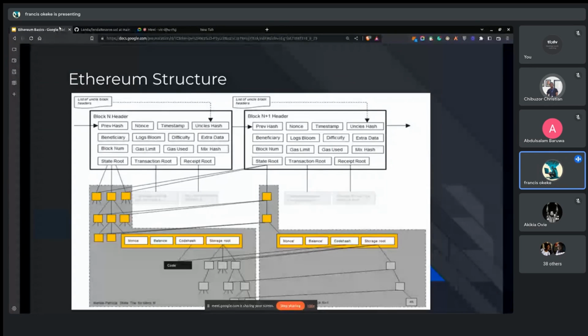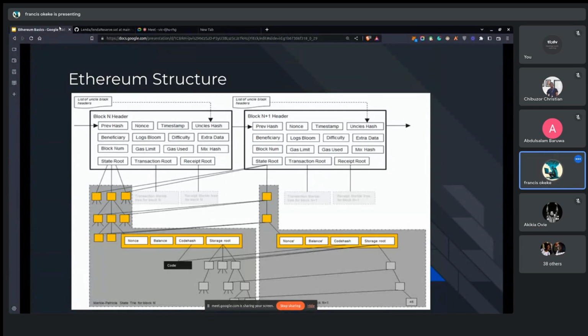So there is a lot of information on the header. All this information is gotten from various transactions, both the transactions of transfer from one account to another, and also that of the contracts. As you see, it's a very simple design. It's more complicated than this.